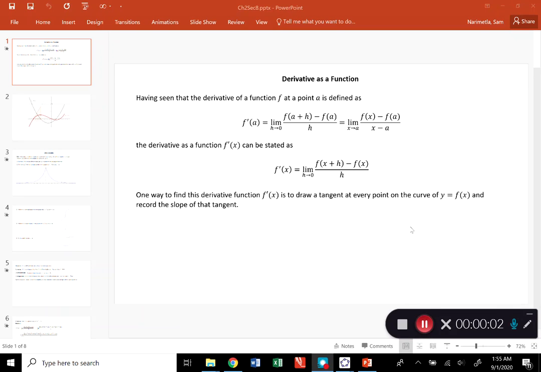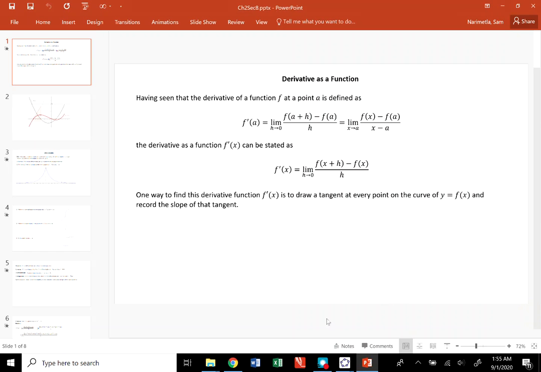All right, howdy folks. Let's look at chapter 2, section 8. This is about derivative as a function. This is going to be a bit theoretical, okay? There are problems, but there are not as many problems. It's a wonderful section, and for all the higher level stuff that you would be doing, you really need this stuff.